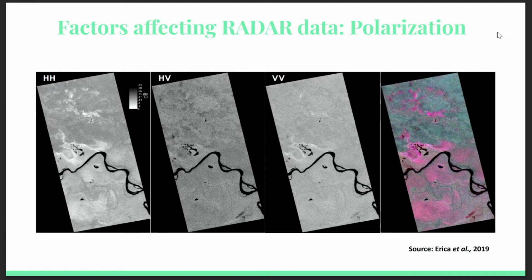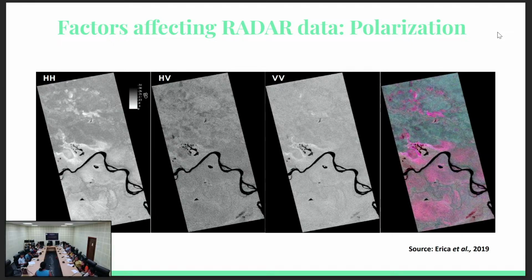But this one is likely in case of volume scattering, when things will change quite a bit. Where there is a lot of forest or something of that sort, we would be expecting a high value over here. So it's only where the polarization is expected to change a lot that HV is going to give you a high value. But just by looking at the image, we can't really say whether it is HH or HV or VV. That is given to us along with the data set. So from that we will be able to interpret the data.